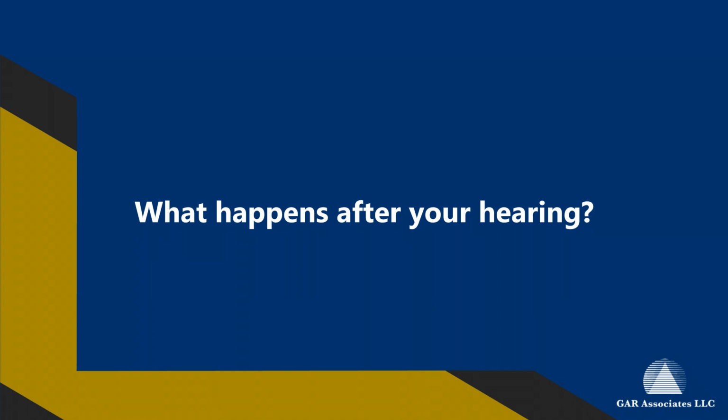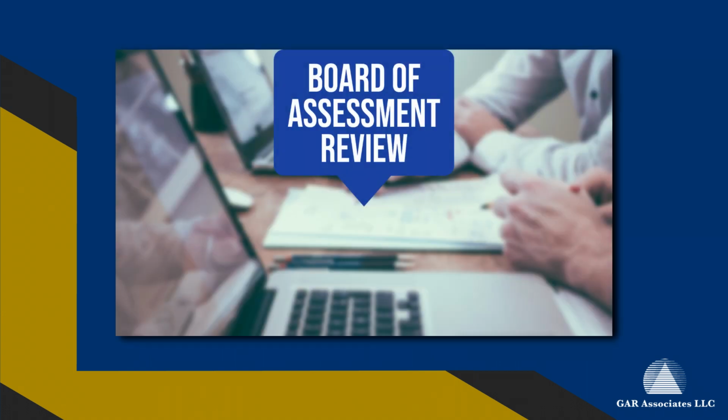What happens after your hearing? After all hearings have been held, the Board of Assessment Review will adjourn for deliberations, which are held privately with only the board members through the month of June each year. The Board of Assessment Review notifies the assessor's office of their determination in each case, and the real property assessment database is updated. There is a public meeting at the end of June that closes out the grievance proceedings, and notices are mailed on that day in conjunction with the filing of the assessor's final assessment roll.